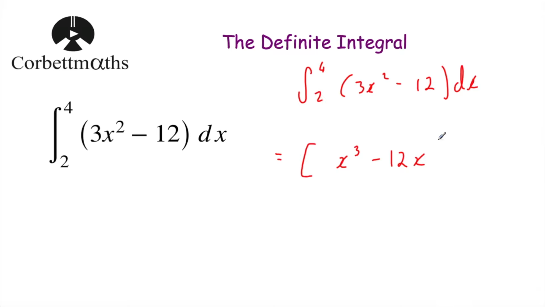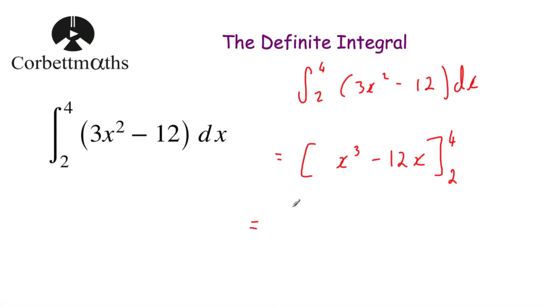And then remember, it's a definite integral here, so we don't need the plus c. If you accidentally put it in and then get rid of it later when you do subtraction, that's totally fine as well. But remember, in the mark schemes, they tend not to include it there, so I'm not. Okay, and then we need to put our limits here to the right. So 4 being the upper limit goes up there, and 2 being the lower limit goes down there. Okay, now we just need to evaluate this. We just need to substitute in 4, substitute in 2, and take them away and see what we get.